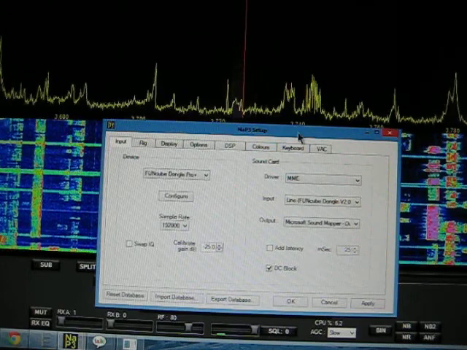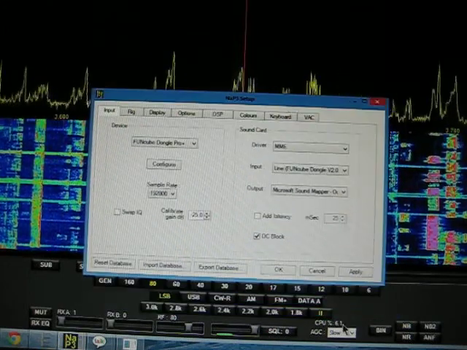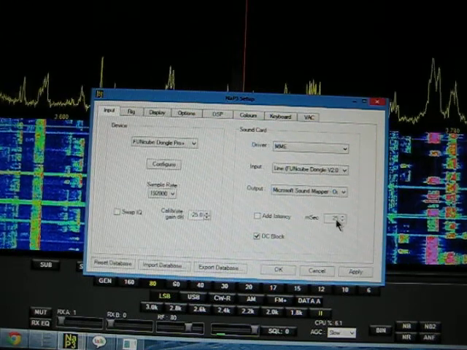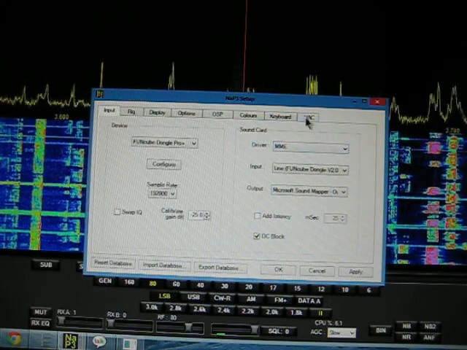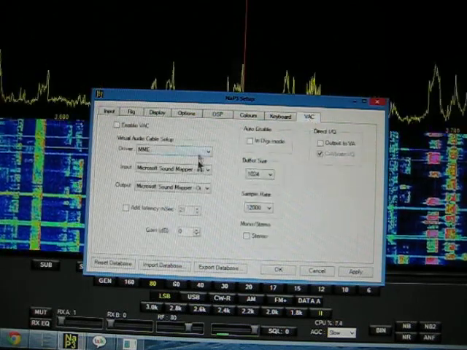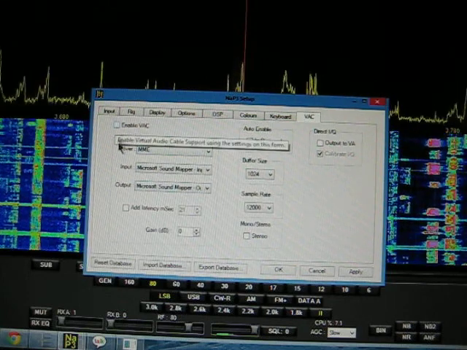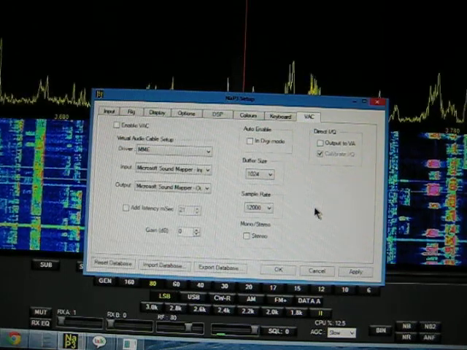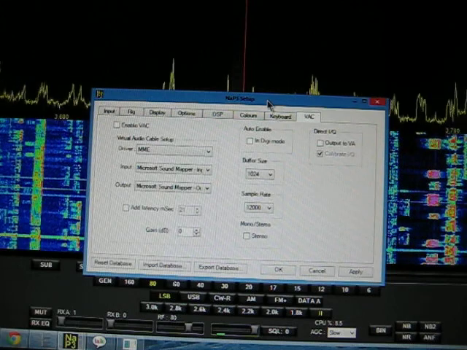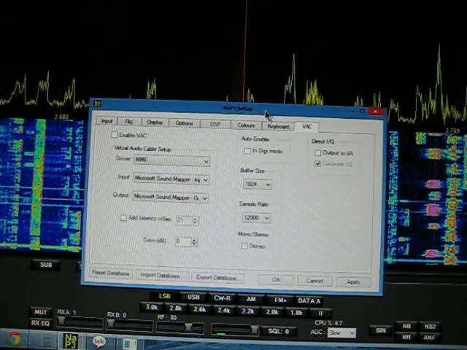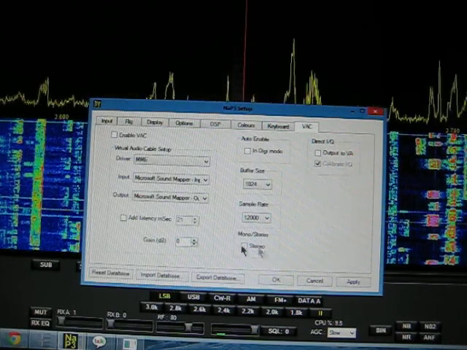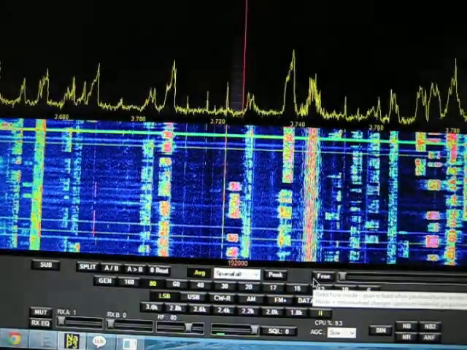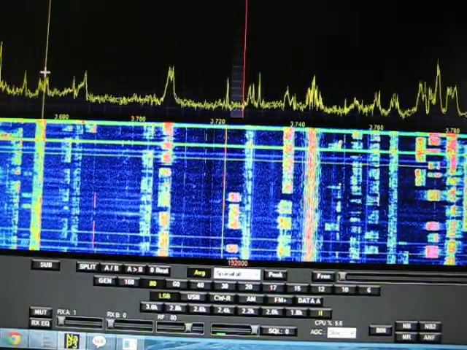Also, my CPU time has decreased. I'm down to, you know, like 4.95%. So that's much better than it was. It was up around 10. For VAC now, you don't need any. You just turn that off and just leave it off, because your FunCube has its own sound card built in, and your audio is going to go into your internal sound card in your PC and right out the speakers. So it just makes everything a lot neater and cleaner. All right. I believe that's about all there is to setting it up.